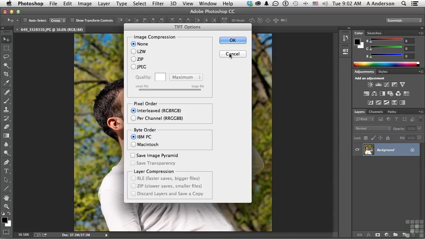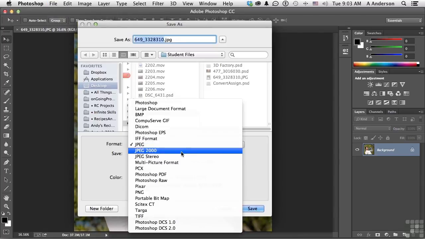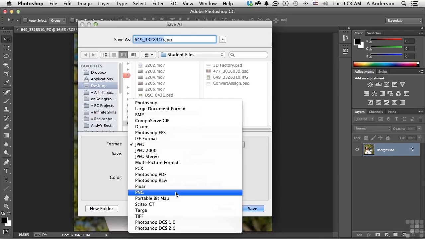Let's go ahead and get out of here. Let me go back up here one more time and mention one more. If we scroll down, you'll see the PNG, Portable Network Graphic. Now, that is something that is used on the internet, but let me give you a clue on PNGs. PNG is really the native format for things like Microsoft products like PowerPoint. If you save your images in the correct resolution, typically about 72, in the size they're supposed to be, and you save them as PNGs and move them into something like a PowerPoint presentation, everybody's going to love what you did. And they're going to look great, and they're going to load fast.